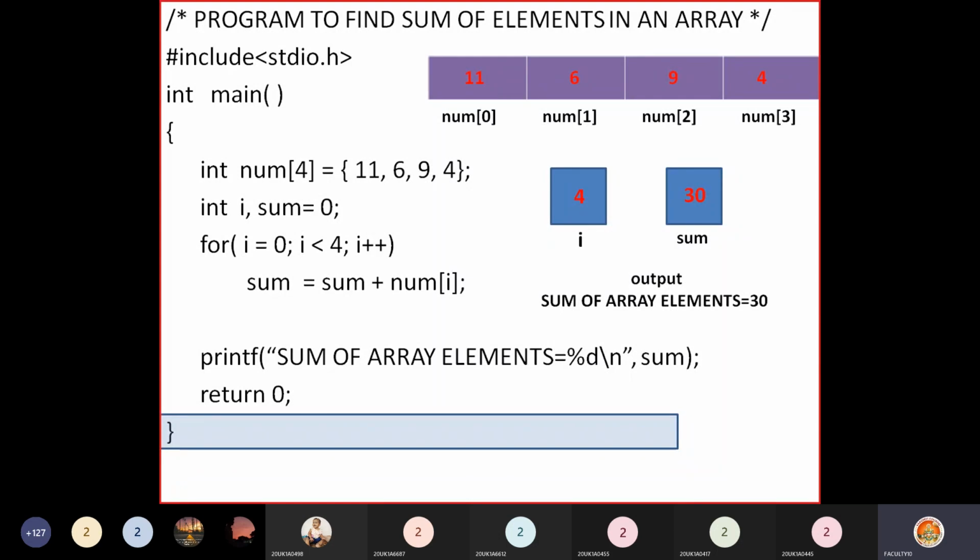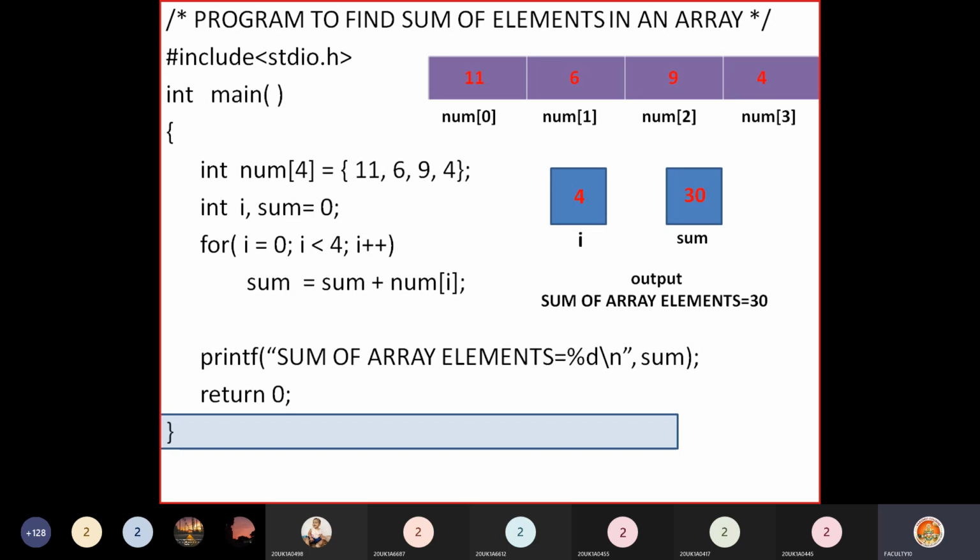You should understand. You have written only this first statement, sum is equal to sum plus num of I, once, but it is repeated 4 times. So you should understand how that loop is repeating, and what is happening internally, how the variable values are changing, I value, sum value, after every iteration. Each repetition is called an iteration. These things you should generate on paper. On paper, you should be able to repeat the loop and change the values in the variables. Then you will understand what is happening, and whether there is any problem in your program logic or not.